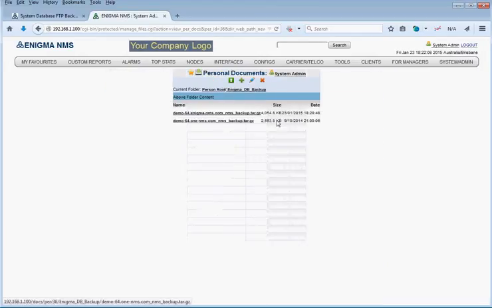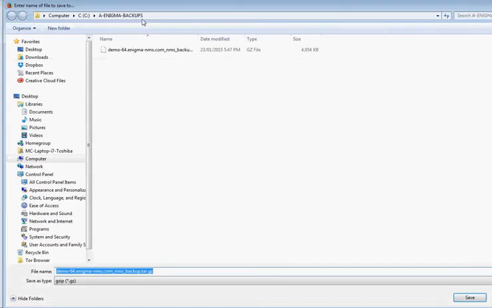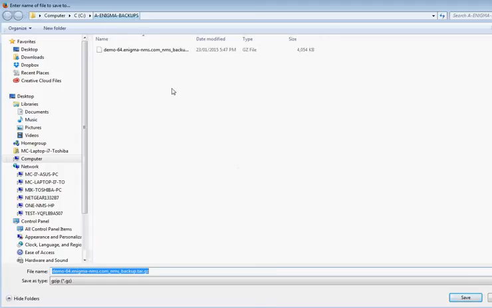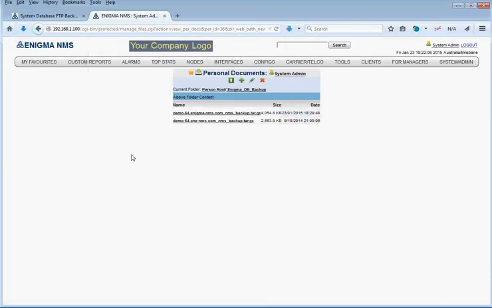We go here, and this is our latest backup. In addition to FTP, we might want to save link as and copy it into a directory, whatever we want to call it, on our desktop or on our local PC hard drive. It's all done.